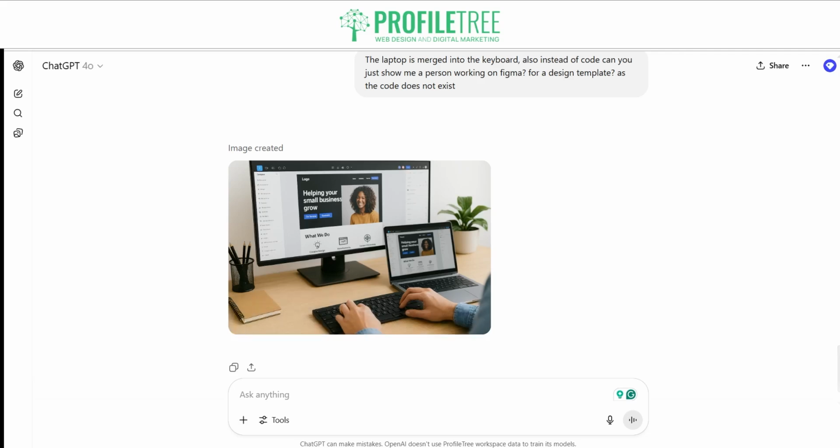So you could even see at the very bottom there that ChatGPT can make mistakes, so I wouldn't really fully count on it for any sort of image creation or even just copying and pasting content, especially if you are creating blog content. So just be very, very careful whenever you're using AI.